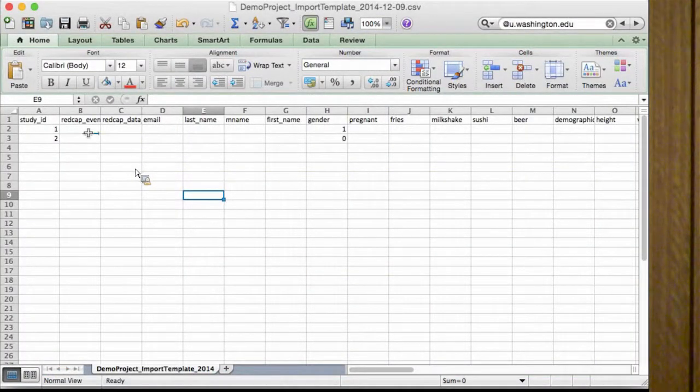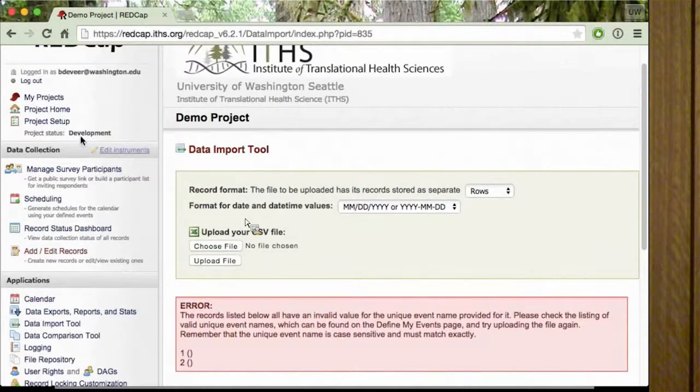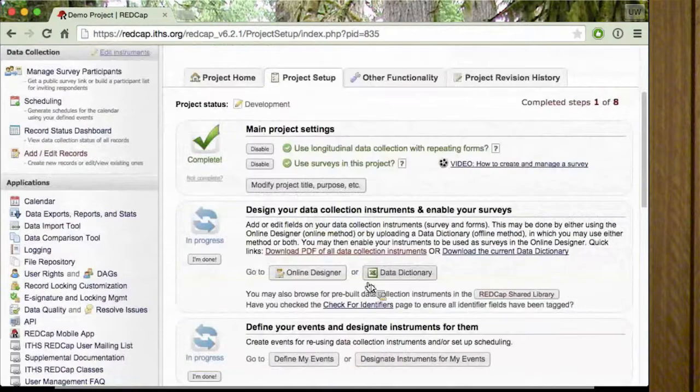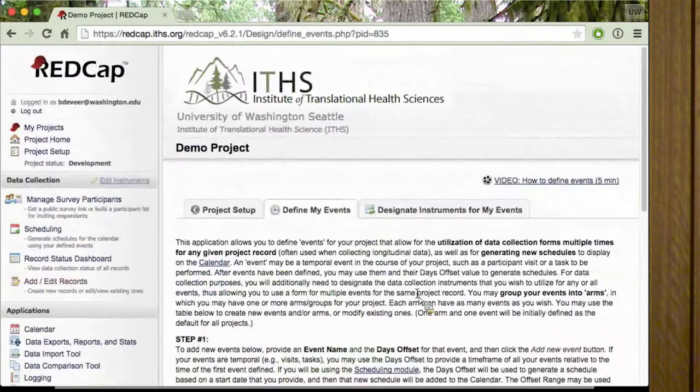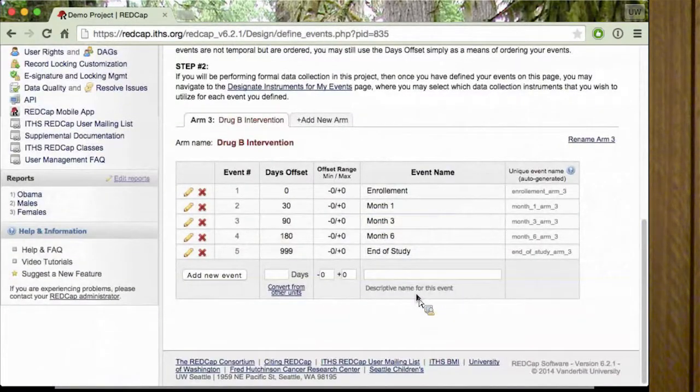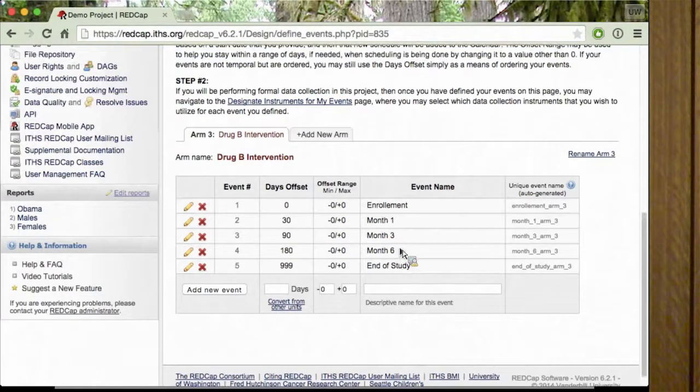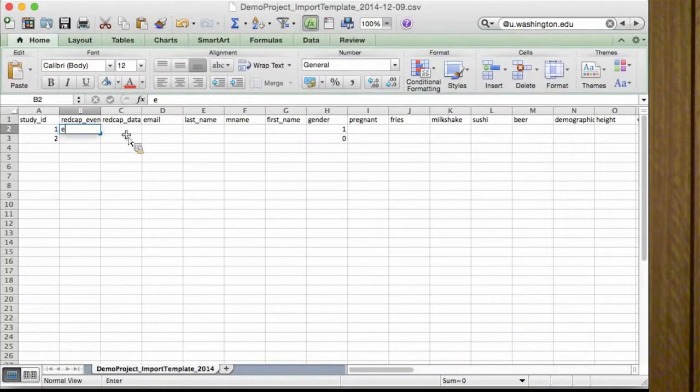So if you have events, you also need to define an event name. Let's see what the event names were. In this case, enrollment arm 3. Okay. So make that enrollment arm 3 for both of them.